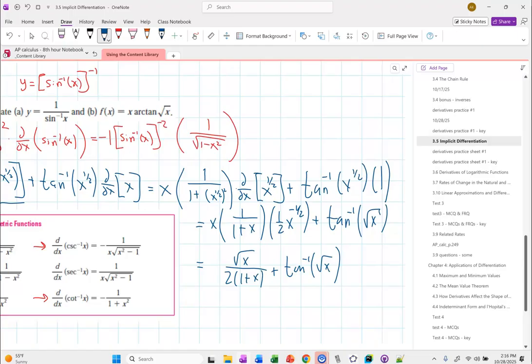That'll wrap up section 3.5. So the first half was like these implicit differentiation problems. The second half is going to be these trig inverse derivative problems. That's like 3.5, it's just differentiation. Just adding some rules and a little bit of a new technique where we have these implicitly defined functions.